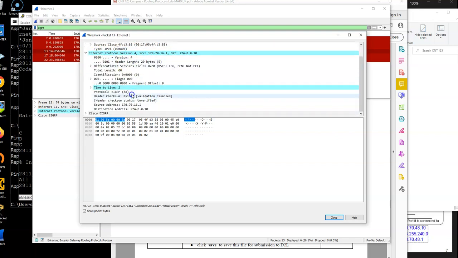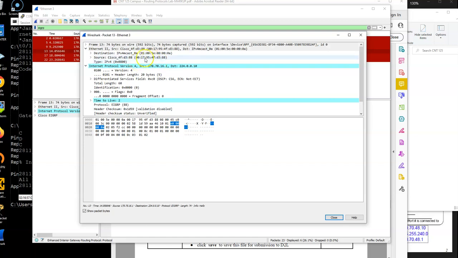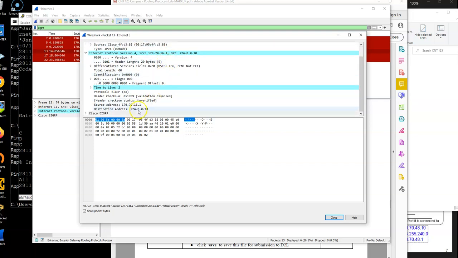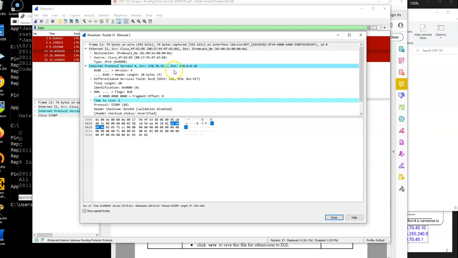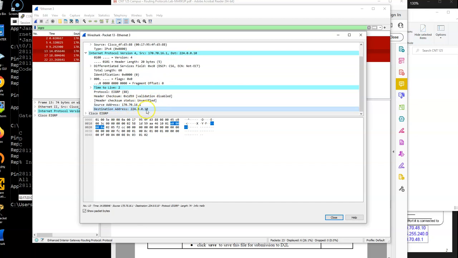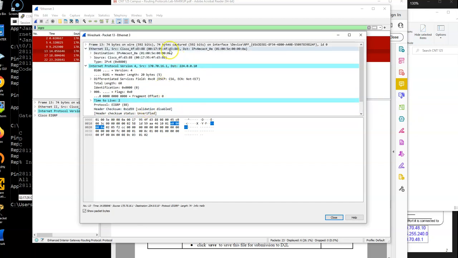If I look at the IP header, it's coming from a router port going to a multicast group, 224.0.0.10. And another little fun tidbit: if I look at my Ethernet header, the destination address 01005E, that's a multicast flag. If I look at the tail end over here, 000A, if you remember your hexadecimal conversion, A is 10. If I look down here at my destination IP address, 224, that's the 01005E, that's multicast. This signal's multicast. If I look at the last octet over here, 10, that comes from that.